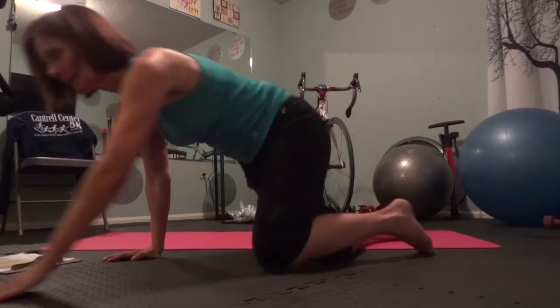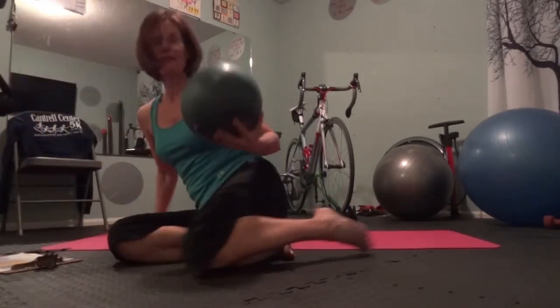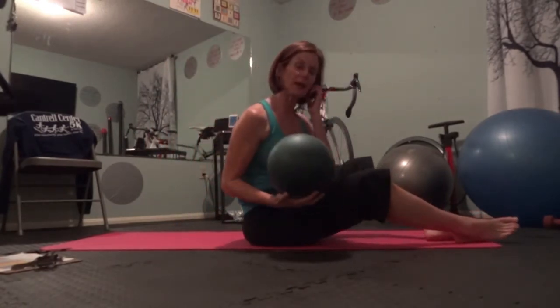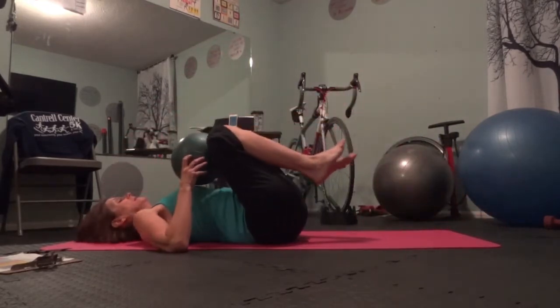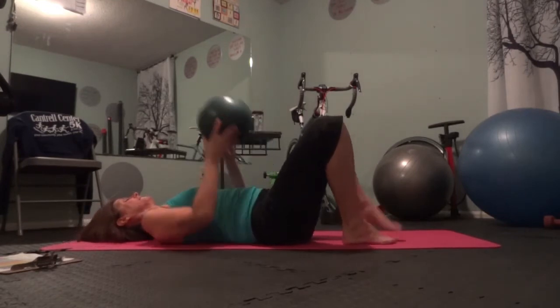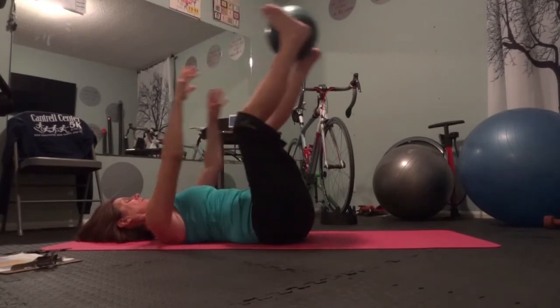Ball pass. My little ball that I like to use rolled away. I'm going to demo this with the small ball. You may still have nothing. You can carry it down here. And I'm going to also show you with your stability ball in the last set. Okay, the ball's between your feet. Go.